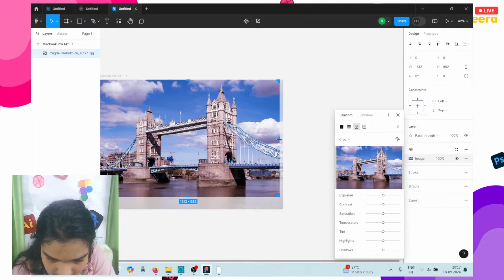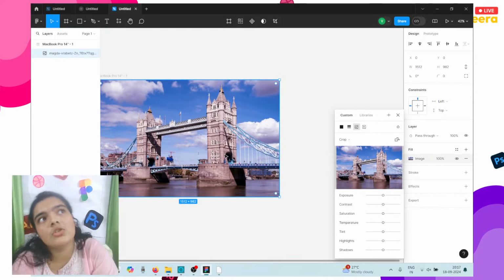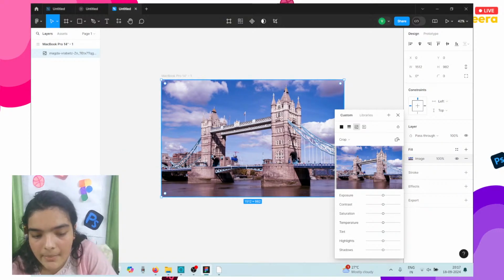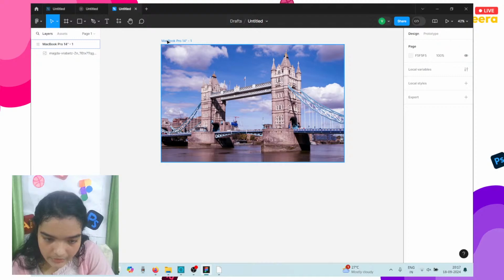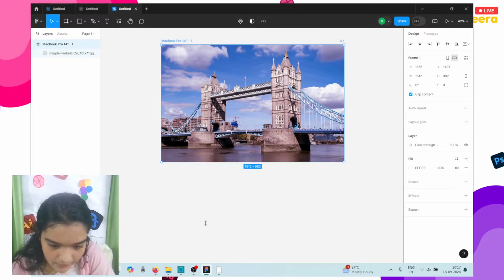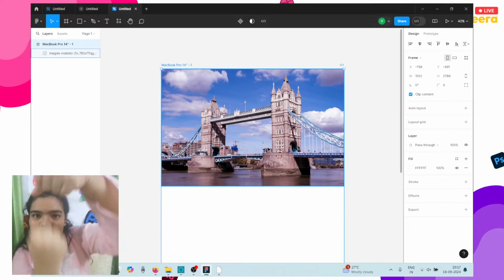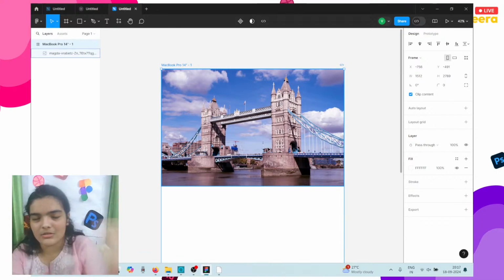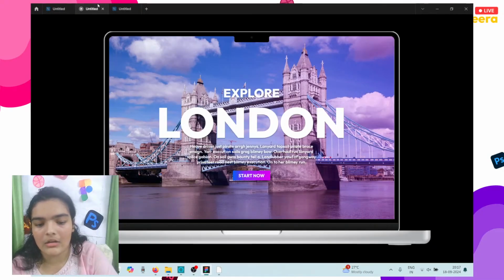So let's just get this thing fitted. And once you do this, you can just stop worrying about this whole thing becoming an issue while scrolling. So you can just go back to your frame, don't select the image, just go back to your frame and drag it out, and now you can basically scroll this without this image squishing and getting placed in an extremely weird fashion.